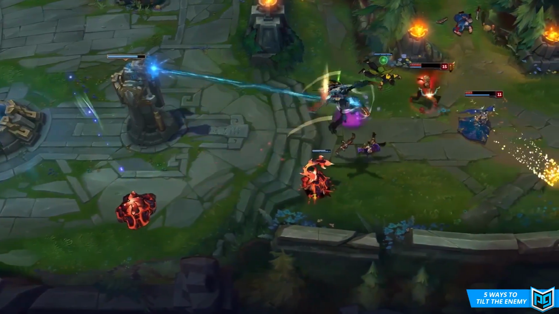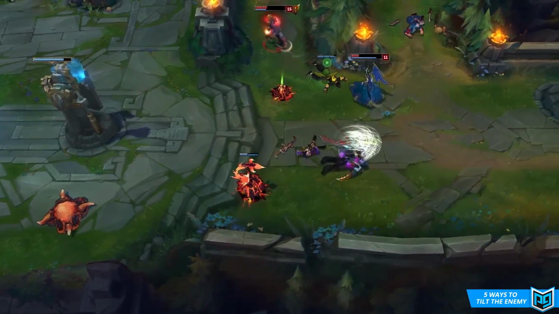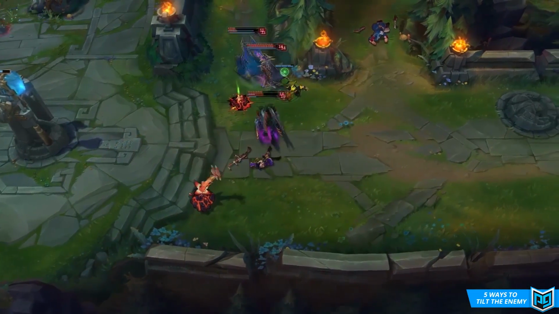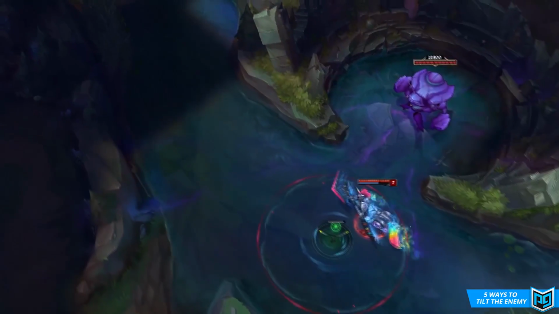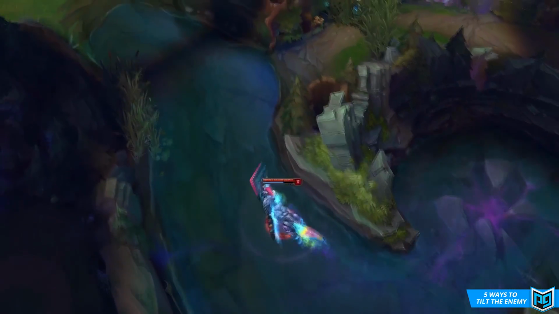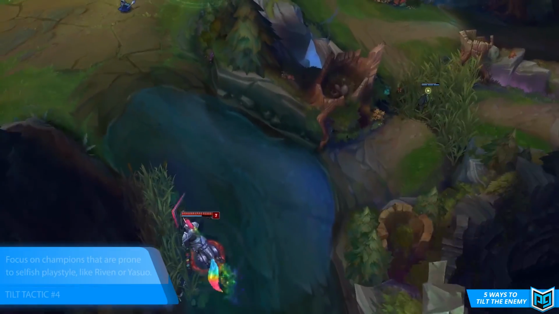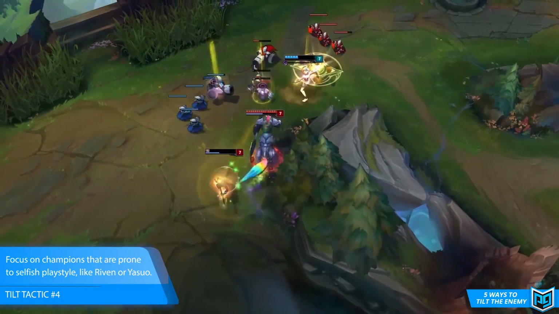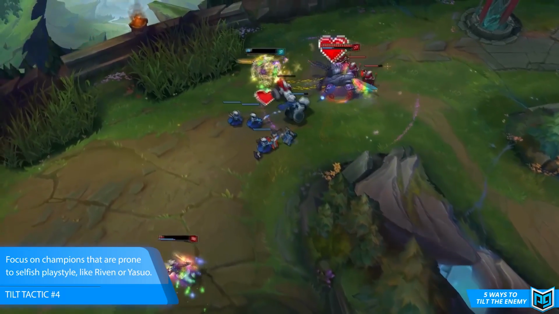Our fourth point here is to focus your attention onto champions known for their toxicity, such as Riven or Yasuo, or champions that need to snowball early, such as Pantheon. I know this point does rely on a lot of generalizations, but to be honest, there is a reason why these champions are generalized so heavily.